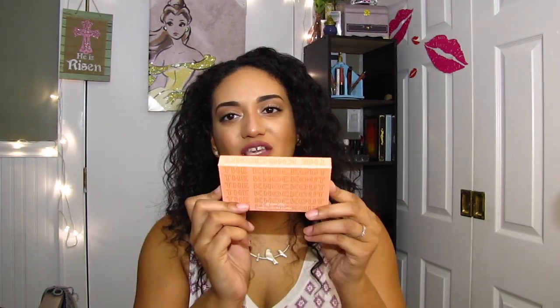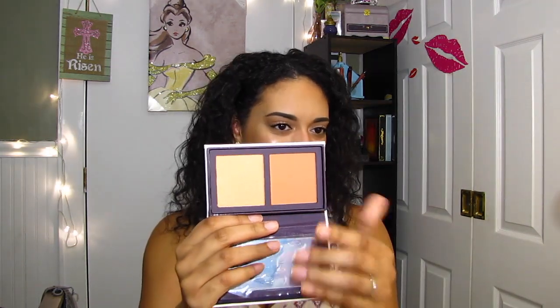The last item from Phase One is the Knockout palette — it's a pressed powder blush and pressed powder highlighter duo. The blush is called 'Excuse My French' and the highlighter is called 'Like to Watch.' Oh my god, it's so pretty. This is just the blush, and this is the highlighter — look at that. It feels really soft!